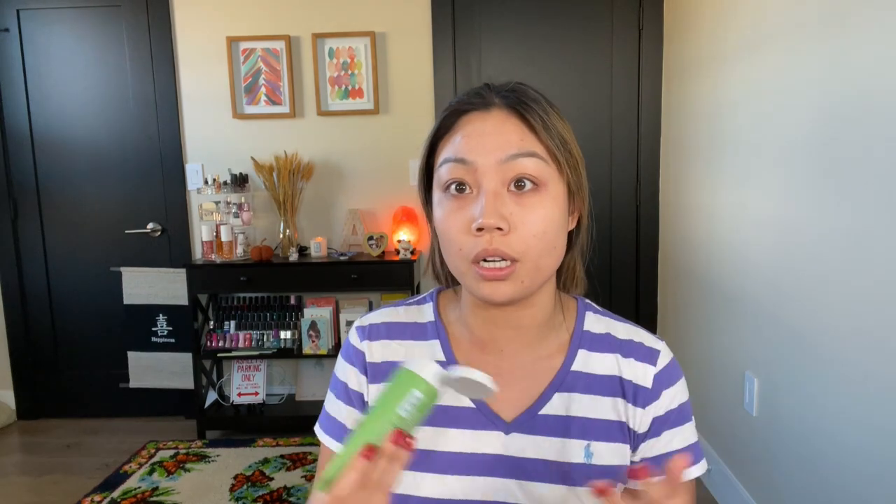Innisfree is a really amazing, affordable K-beauty brand. They're cruelty-free and have really good ingredients. I've tried a few of their products before, like their Volcano Clay Mask, which I really enjoy. This is a creamy cleansing foam with Jeju green tea that hydrates skin while whisking away dirt and impurities, leaving skin feeling refreshed. It's good for oily, normal, dry, and combination skin. I love a good cleansing foam. It is a pretty fragrant product, but I enjoy it. This is going to be my nightly in-shower face wash.